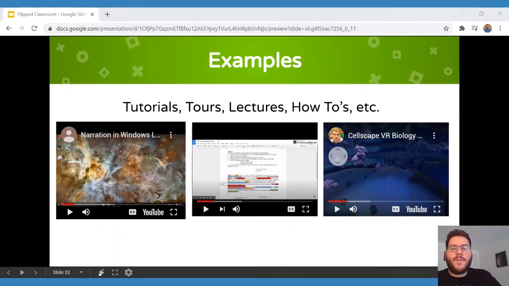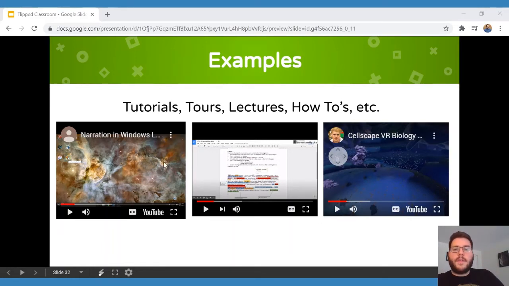So those couple little video clips, we're not going to sit here and watch all three of them, but they're just a couple of good examples of different videos that were used for different purposes. The first one that we looked at was a good step-by-step tutorial of how to do, in this case, look for a certain file. So that's good for a technology class or showing students a sequence of how to do a certain thing.